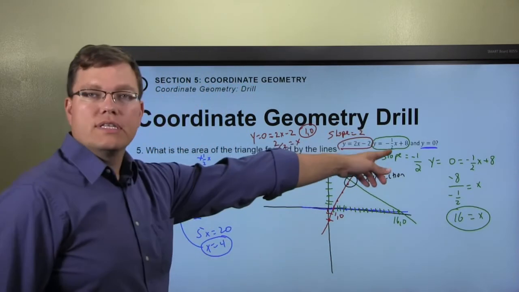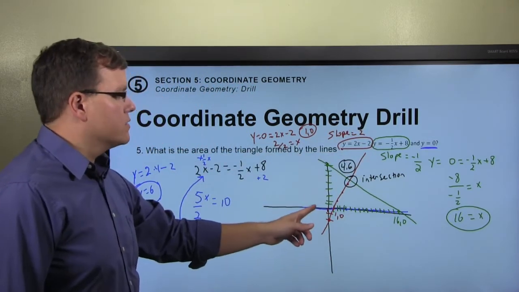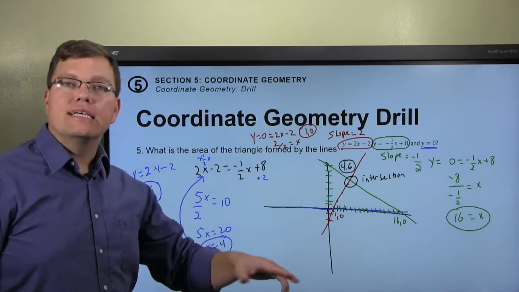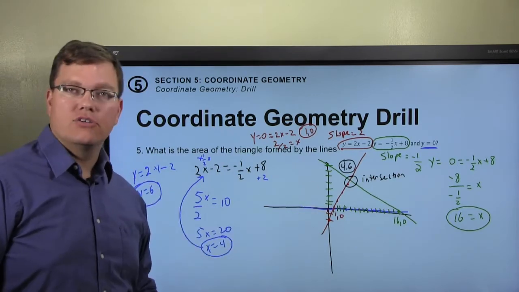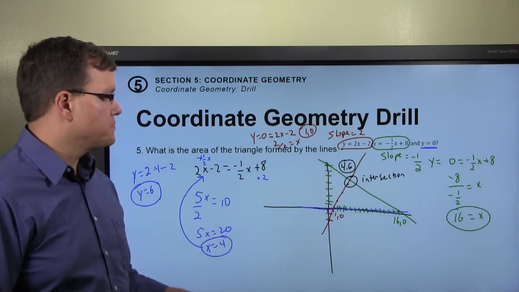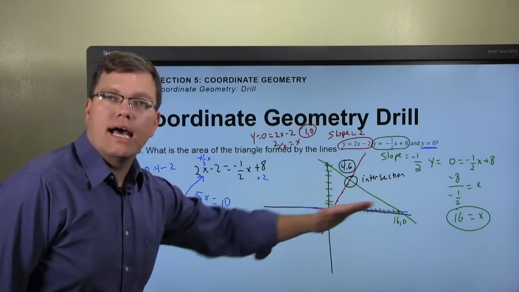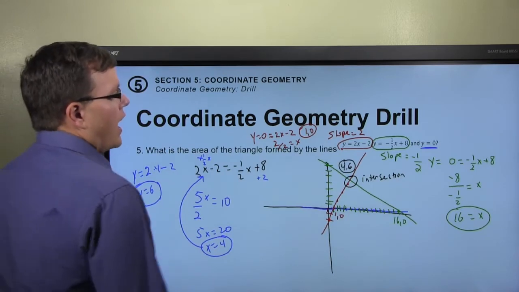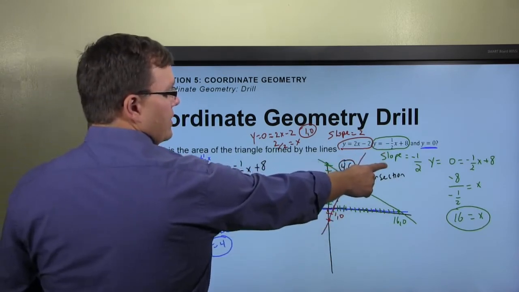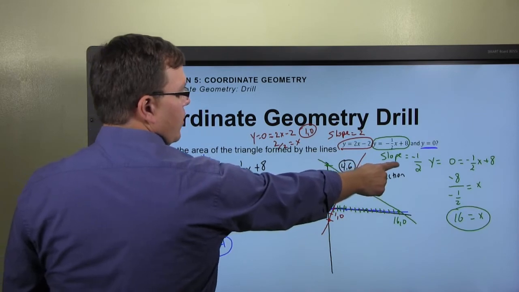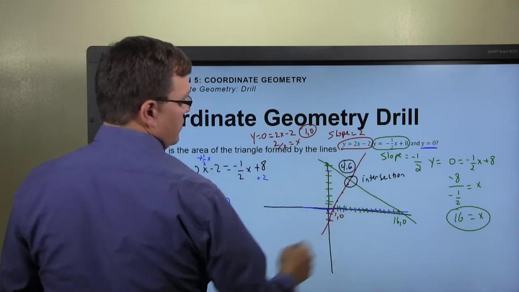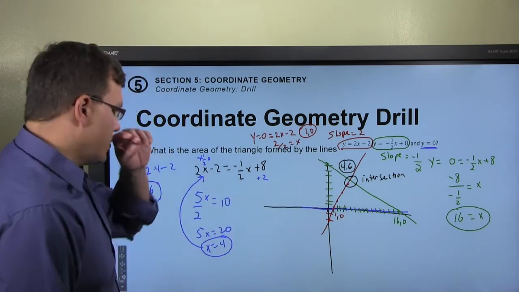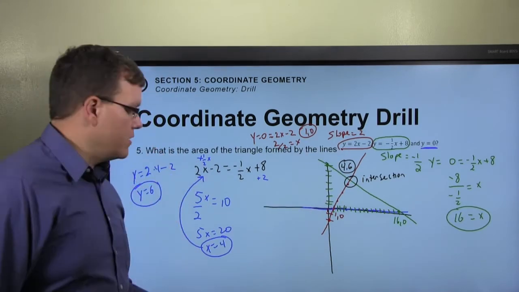So in blue you can see I did the first line, y equals 0. That's just going to be the x-axis, because whatever x is, y is always 0. So that's the blue line, and it forms one side of the triangle. The other sides of the triangle: a negative slope, like the green equation here, negative 1/2 x, goes down to the right. A positive slope goes up to the right. So you can see that there are going to be 3 points of intersection.